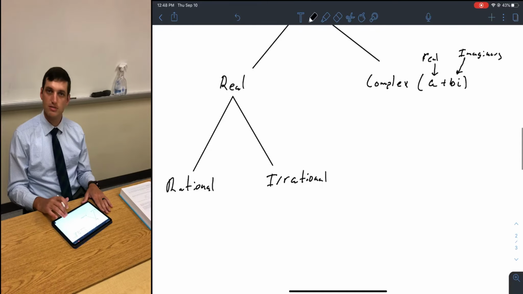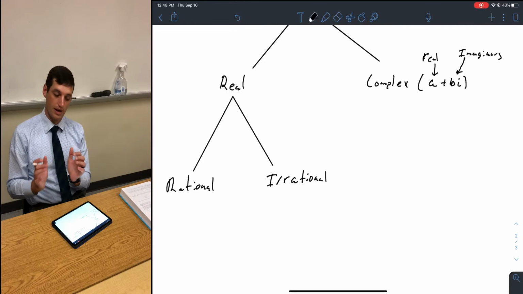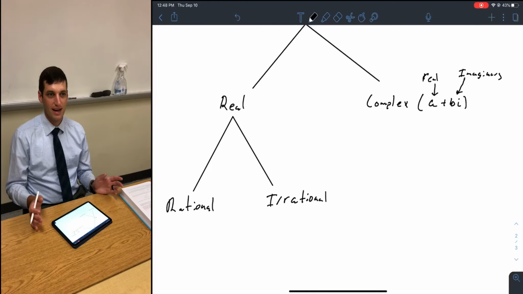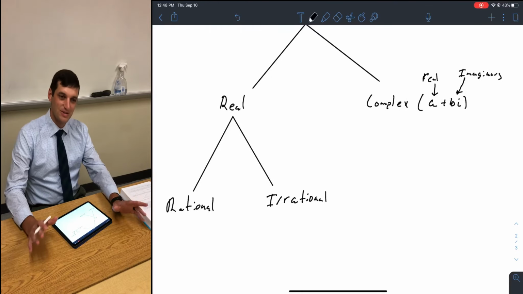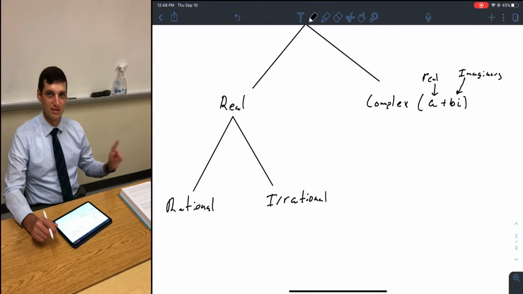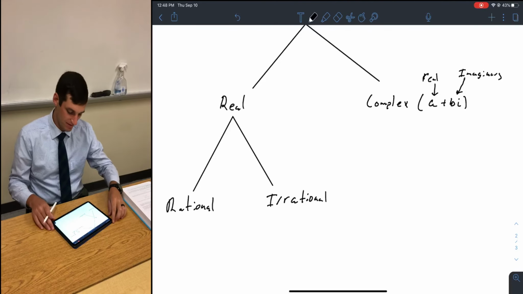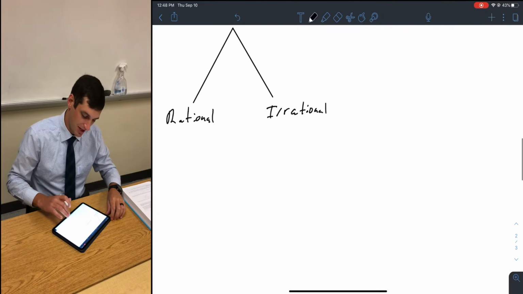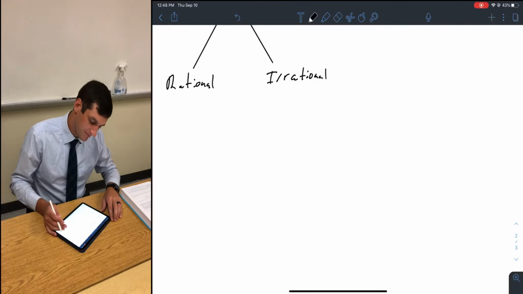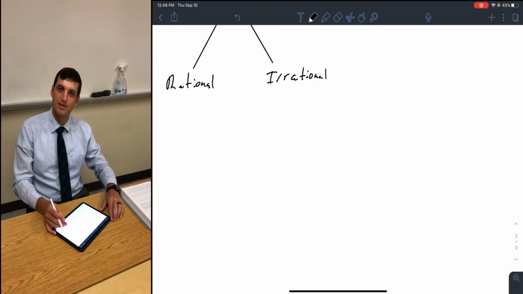Irrational kind of stops. We don't break up irrational numbers anymore because they are a group of their own. And they're very limited. As interesting as it is to say, there are fewer irrational numbers than there are rational numbers. I'll go ahead and say it. I said it. So anybody want to challenge me? Okay, so rational. Let's look at the different types of rational numbers.